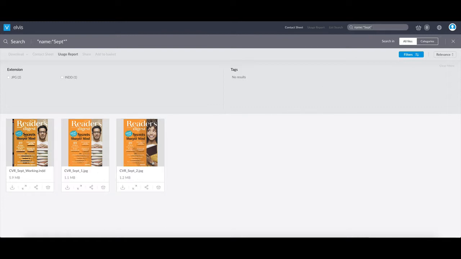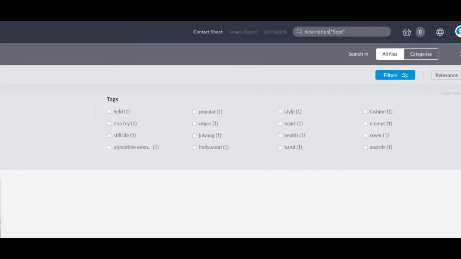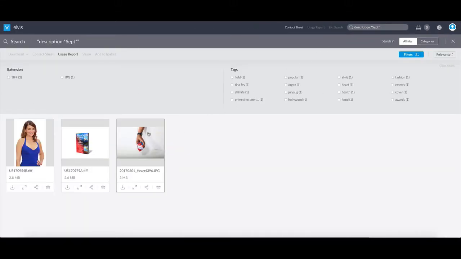So this is a very powerful tool because this also applies to any metadata field within Elvis. So for example, if I am looking for a file that had a description with SEPT in it and I hit return, now I'm specifically telling Elvis to look at the description field of all files and look for that term.